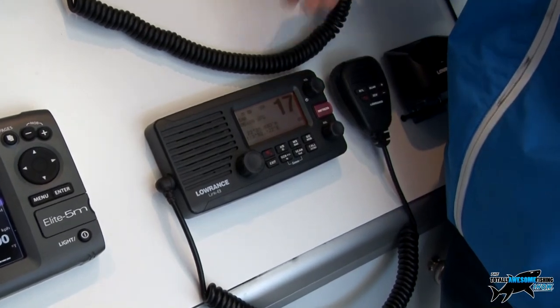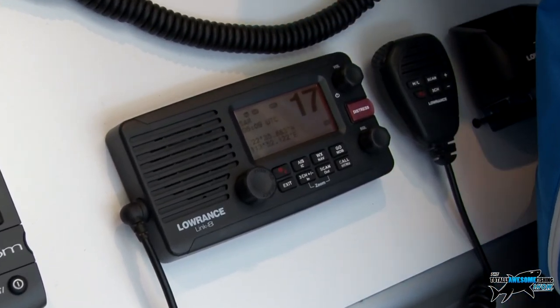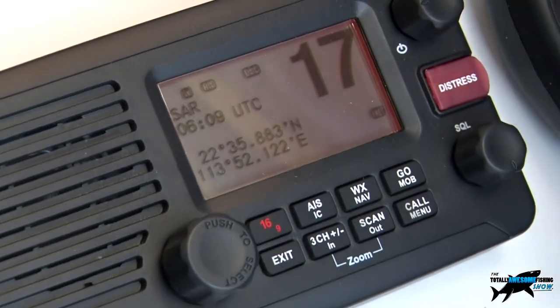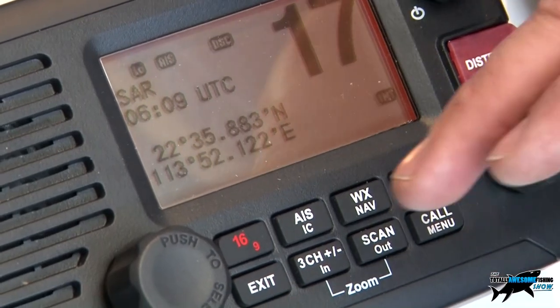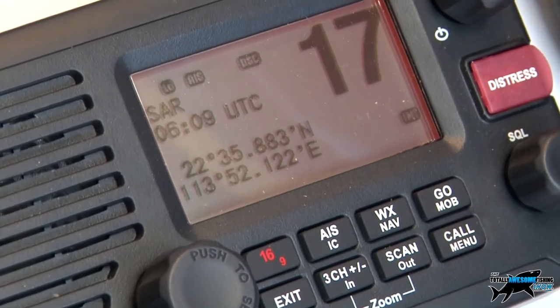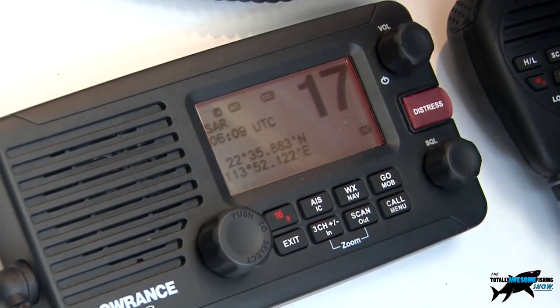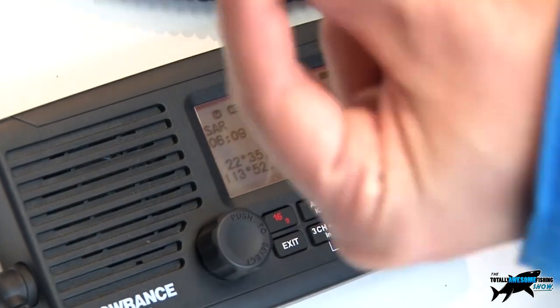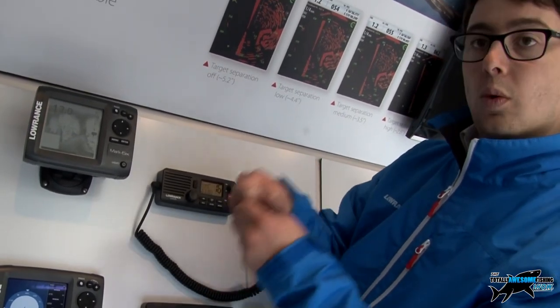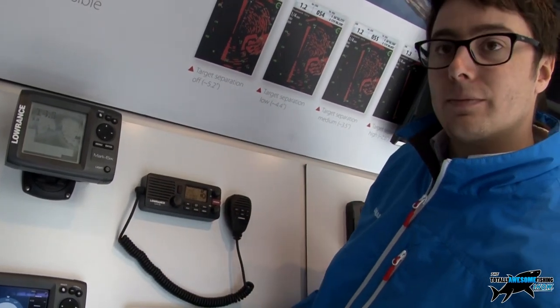The main difference with the bigger unit is that it has the AIS receiver built in, giving you the ability to overlay other vessels' positions on the chart for collision avoidance. It also has an NMEA 2000 connection on the back, so integrating it into your systems is much easier — it's simple plug-and-play. There's a universal five-pin connection for NMEA 2000 that plugs straight into the network, so you're not having to work out which colour wire goes where. It's idiot-proof.